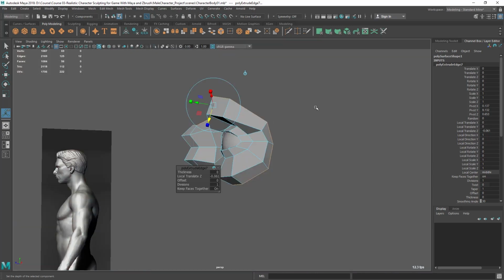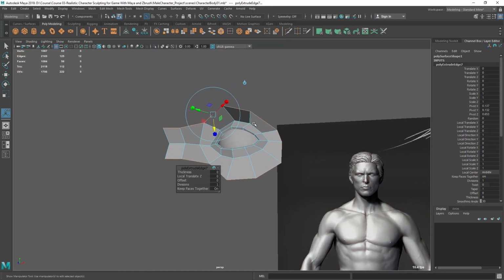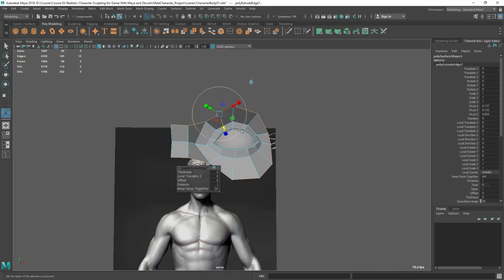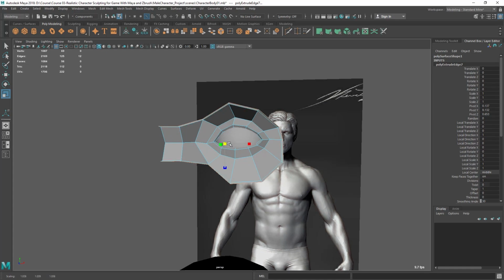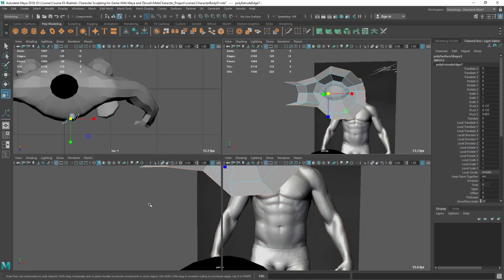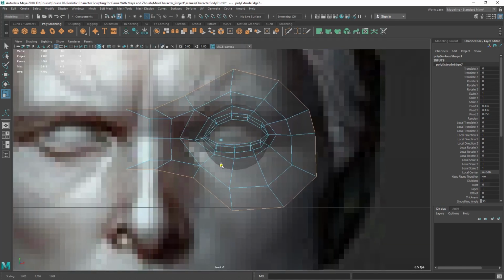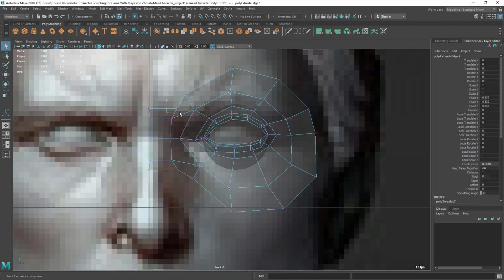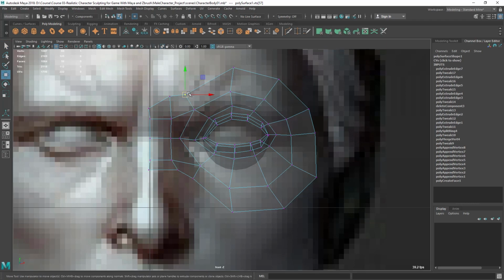I think it's better to undo and scale it. Just go to your scale tool and scale it like this. So it's odd here, but I can always deselect some part and then move it, maybe just these two, and obviously you can move and adjust your individual vertices.